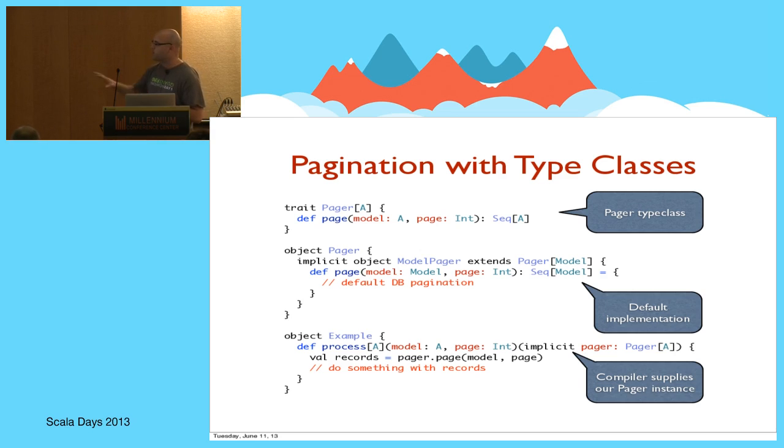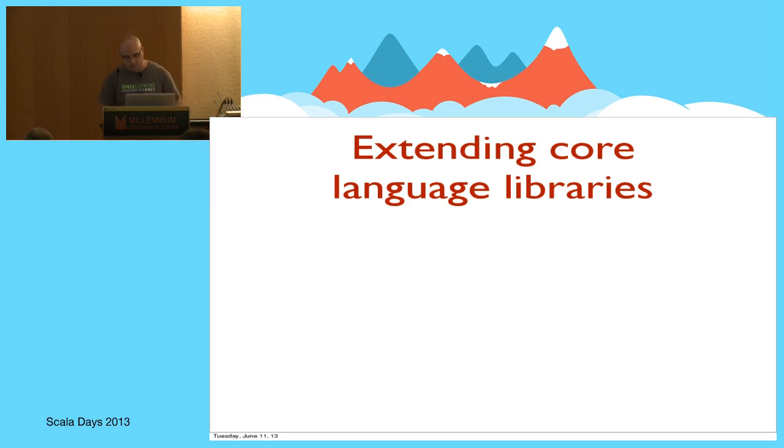Now contrast this with Ruby's approach, which is, well, I know you had a nice little model. Let's say we're using Post. Your business logic is in Post, and I know your business domain lives in there, but I'm just going to jam in some pagination methods. Well, what if page was actually part of my business domain, and I didn't want you to jam a method called page into my namespace? One of the key things is that pagination is a separate concern, totally separate from my model. And I think having that clear separation is really important. And I think a lot of wasted hours are spent in the Ruby world with these jam namespace issues.